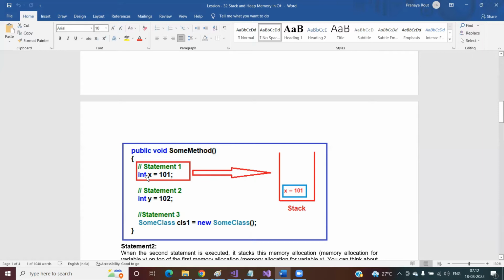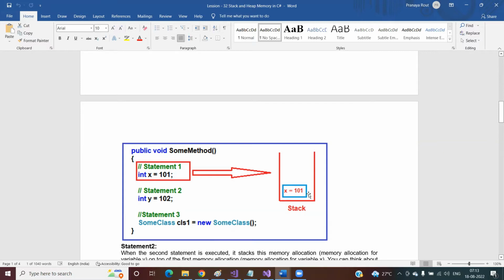So is x a value type or reference type? Value type, because int is a value data type. Value type means its memory allocation is done inside the stack only. Here, you can assume this block is 4 bytes of memory, its name is x, and it is storing 101. Is that clear?